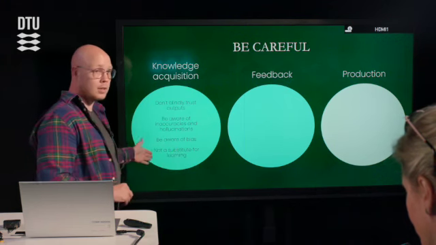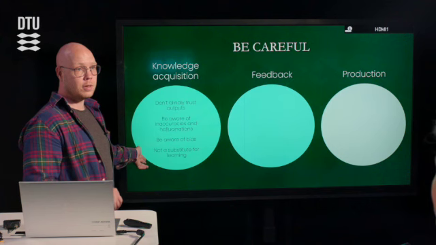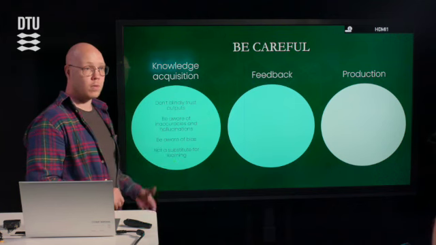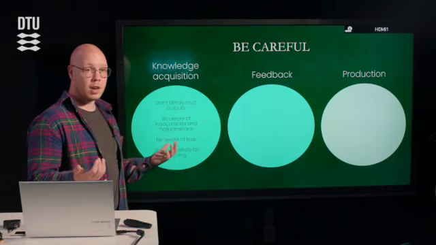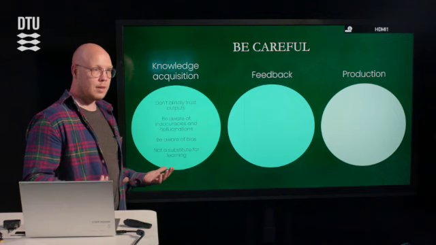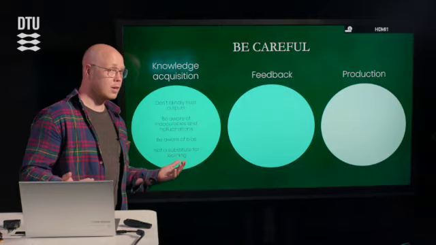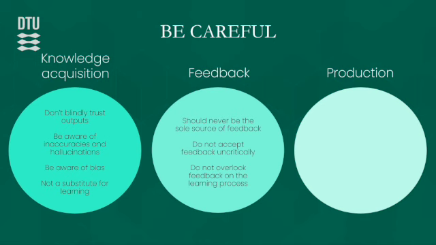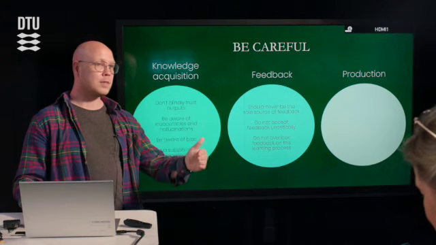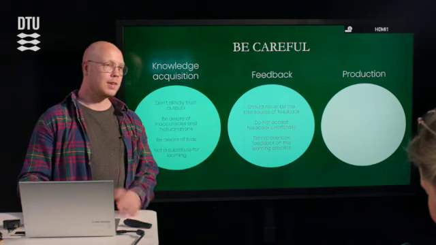And it's not a substitute for learning. You can't have ChatGPT be your only source of knowledge. You also need to buy your textbook. You need to cross-reference with other sources, and just be aware that it's not an oracle. The way it answers you, it's not comprehensive, and it's not necessarily 100% true. In terms of feedback, I would say never let this be your sole source of feedback, because again, it's biased. It's stochastically generated feedback. It might give you one piece of feedback in one moment, another in a different moment. Don't trust the feedback too blindly.